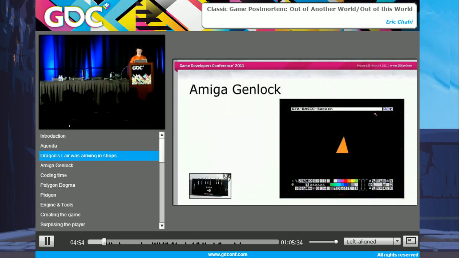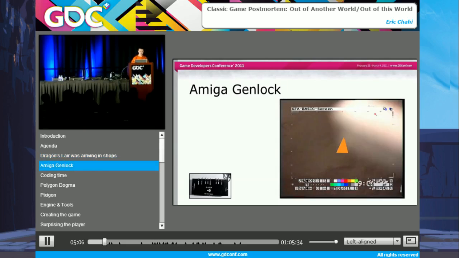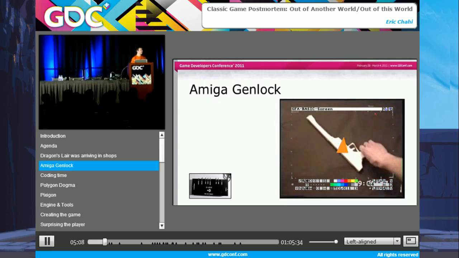Also, a new thing that came with the Amiga was the ability to connect a Genlock. What's a Genlock? A Genlock is a hardware that enables you to put a video behind the picture, the picture which is displayed on the screen, of course.